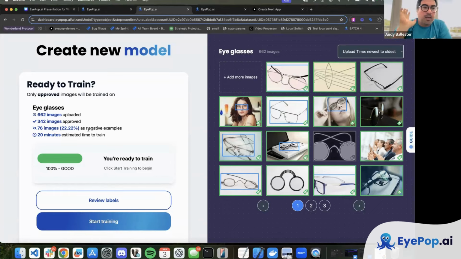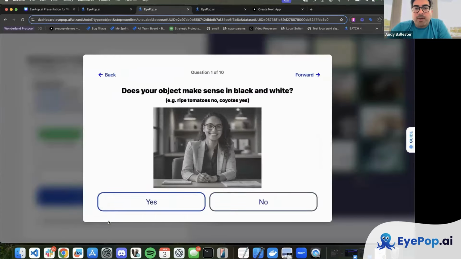And so here I'm ready to start training. I hit start training. What will pop up is an augmentation quiz. Augmentation is a way of messing with your visual data such that it produces a better model, a more robust model with less data. You can get the model performance of quite a lot. It acts like a model of more data if you can add the right augmentation.